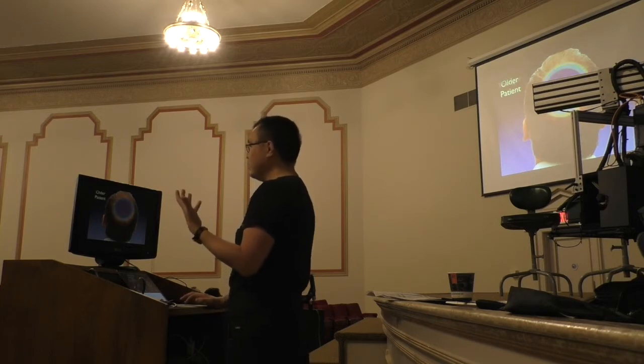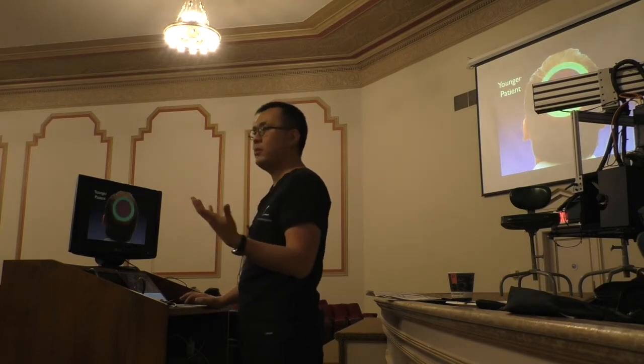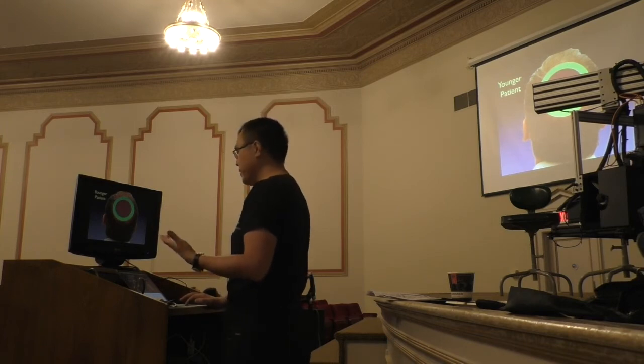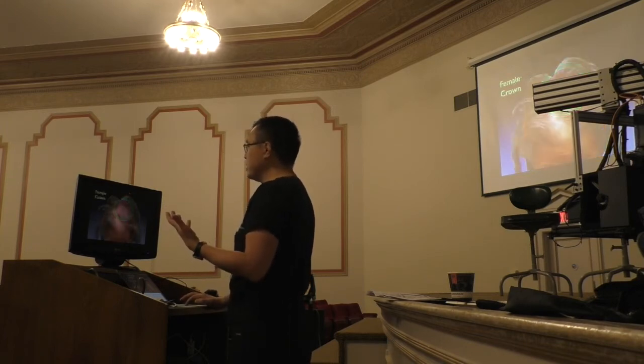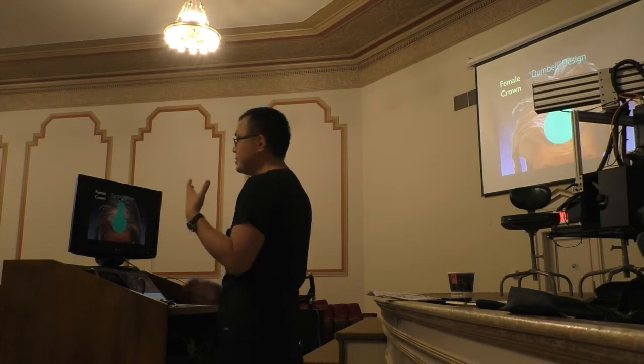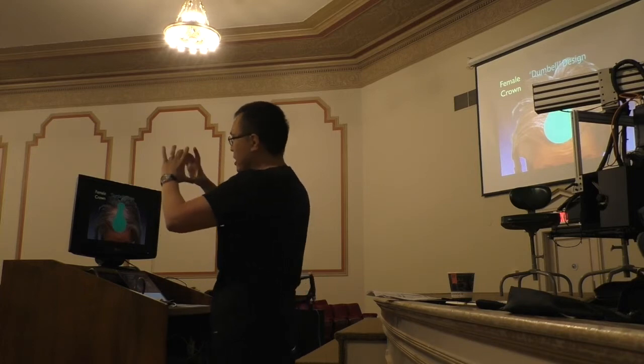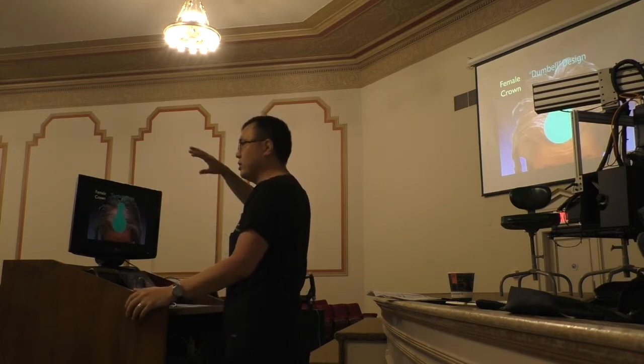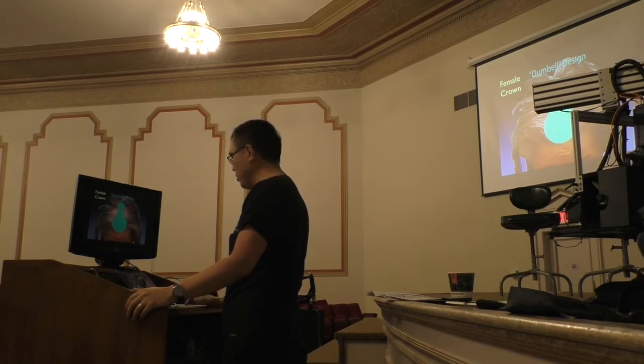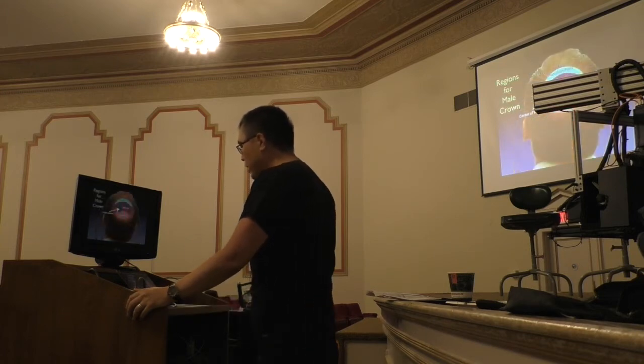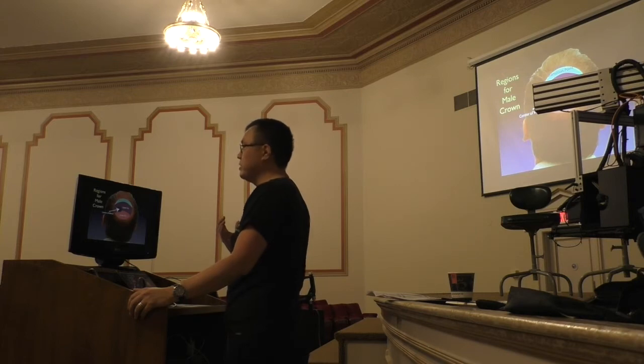But the younger patient, you may have to be more aggressive because you're worried about that progression going forward. We talked about the female crown just a minute ago, about this Dumble idea. I've done whole female crowns, but this is the idea that a lot of times females just have a little bit of loss in the upper crown rather than the whole thing. So when I look at a crown, I divide it geographically into small areas.